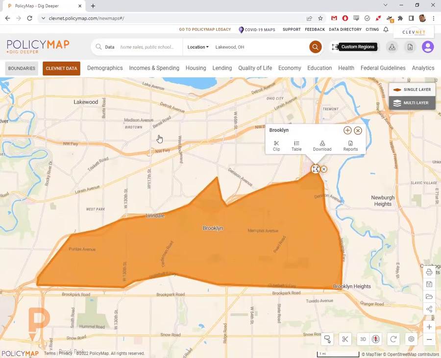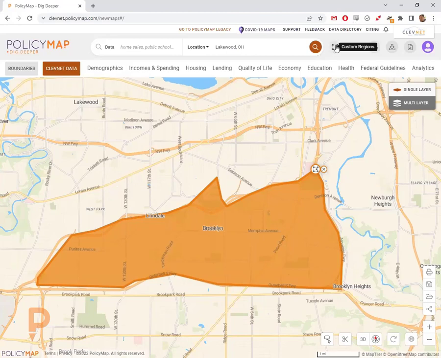So a drawn custom region is really unique in the policy map tool because it doesn't care about any general boundaries you might be familiar with. It doesn't care that they cross zip codes, cities, counties, and such. It will care about those boundaries when you want to download data for it or collect data or even generate a report for it. It'll use a really simple 50% coverage rule to contain the boundaries that you're going to use for that.